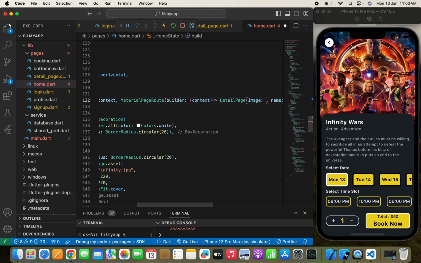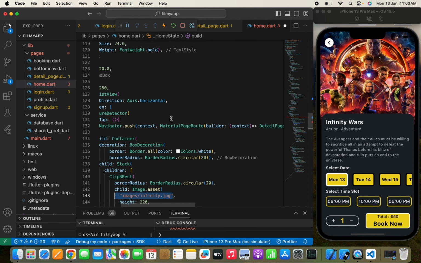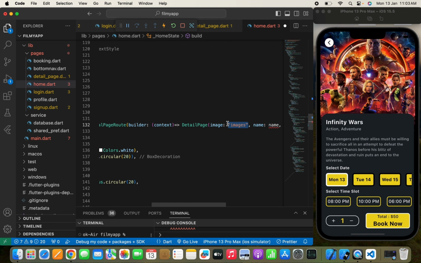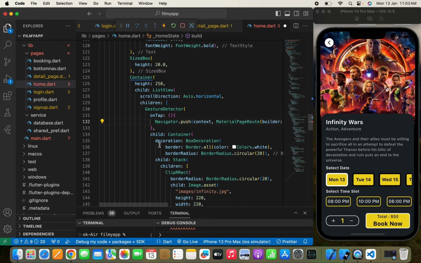Now I need to pass the image of this movie, so I will write our folder name, where we have stored the image. So I'll use images.this, something like this. Yeah, now here I'm going to do one thing. You will think why I haven't stored the image in the Firebase storage. In my previous series, I have already made 14 to 15 apps before on this channel, you can simply check it out. I will paste the link in the comment box.